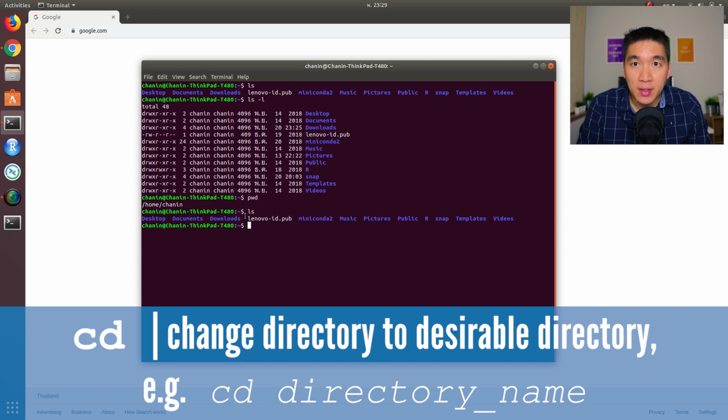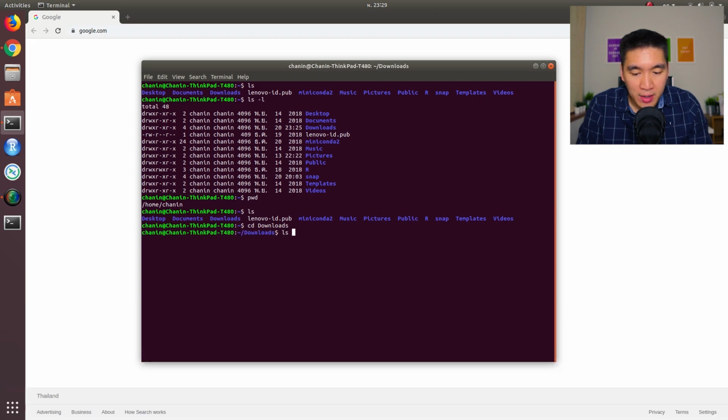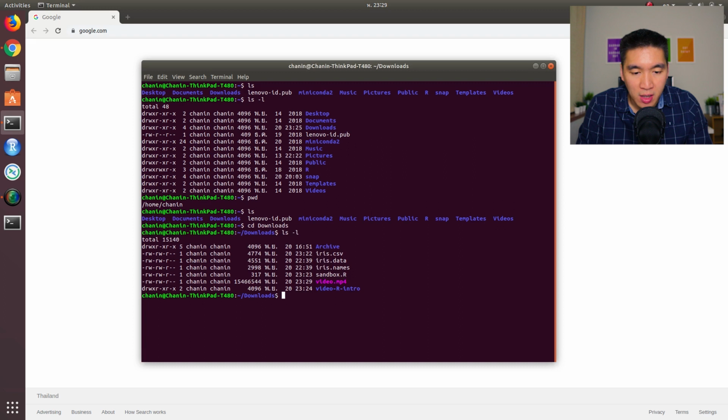Let's type in cd, which means change directory, and then I'm going to type in downloads. Enter, ls -l in order to see the contents of the folder. And so here we see the iris.csv that we have created earlier.